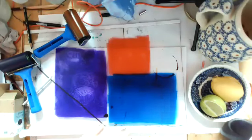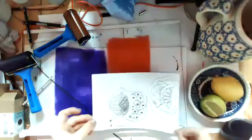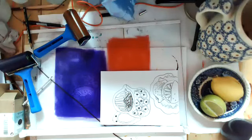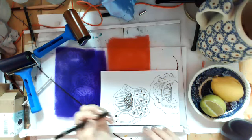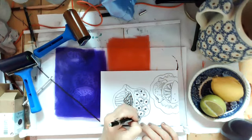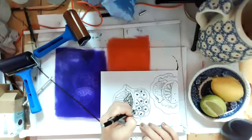Okay, so I've ended up going quite big actually, so I'm going to just place the whole thing gently onto the blue. And then this time I'm going to use the mechanical pencil, which has got a finer tip. Because I want to make these scribbly bits similar to how they are on the jug, so they're quite thinly described.